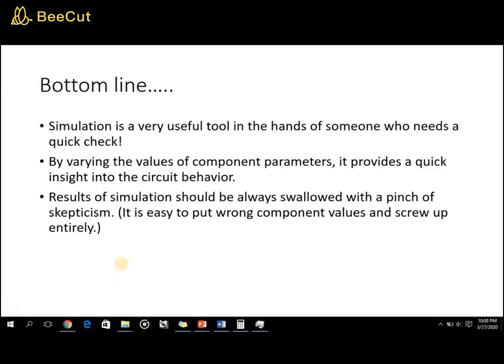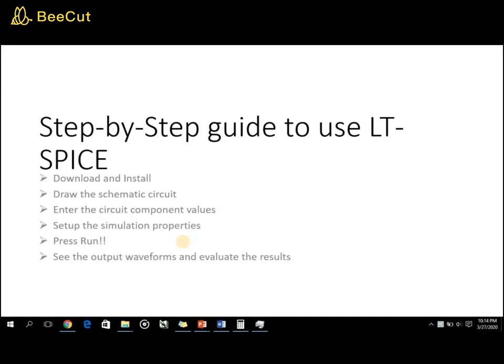Well, the bottom line is simulation software is a very useful tool, but one needs to be very careful while running a simulation, because there's a big chance of entering a wrong component value or putting a wrong model of the circuit. So keep an eye out. So we'll begin with downloading the software. In this case, I won't be downloading the software. I'll share with you the download link. We will draw a schematic circuit from scratch, put some component values, and run the simulation.